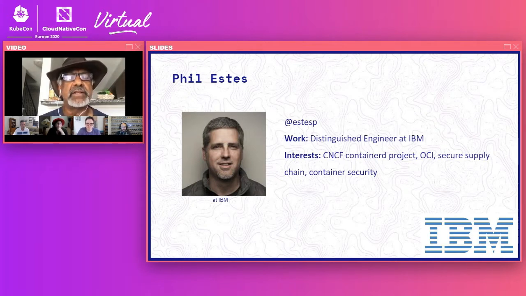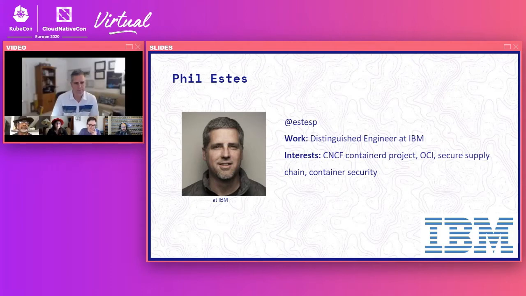Let's start with Phil, since he was on just now. Phil, do you want to take this? Oh, you gave me a tricky one. I don't know if anyone understands the question better than I do. I think I'm understanding that this is more about that line between ops and a developer dealing with the application layer on top of the Kubernetes control plane. So I don't know, Kirsten or Gareth may have a better understanding of that application layer and how that ties into the Kubernetes control plane RBAC roles.